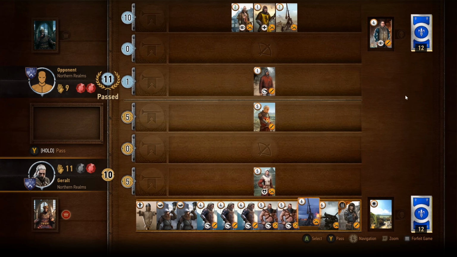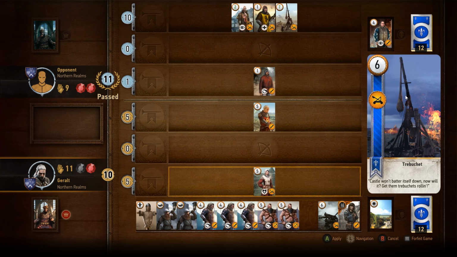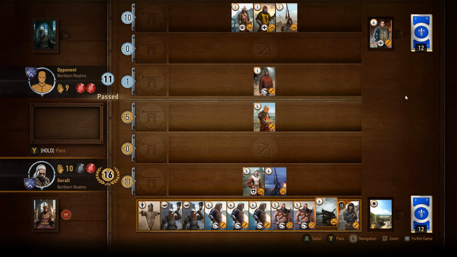We are going to actually dump a siege engine on the board to secure the win. The reason I'm doing that is because from a strategy perspective, we have 2 commander's horns. We have 3 of these guys with tight bond. We have 2 of these guys with tight bond. So if we had to stack 2 rows, these would be the 2 rows we stacked with our commander horn. So before we go, that puts us at 11.